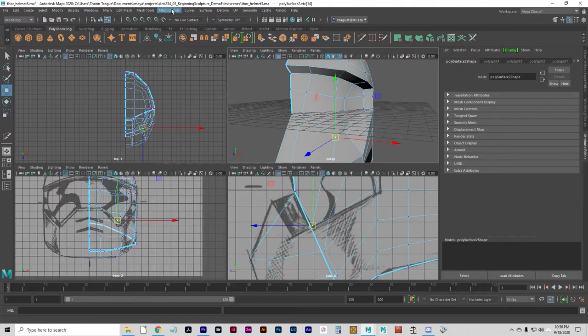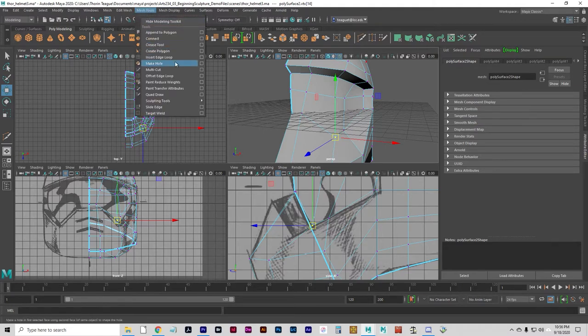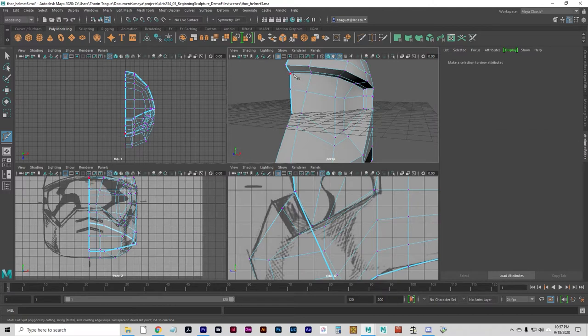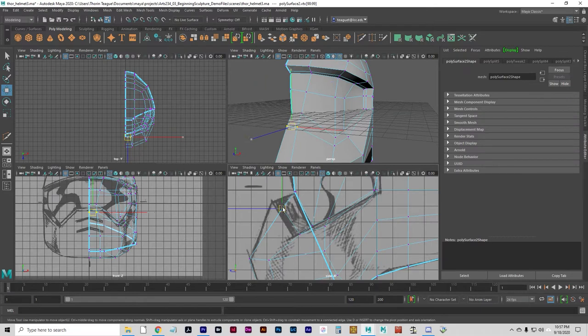So you can go to Mesh Tools, Edge Loop, Insert Edge Loop, or you can go to Multicut Tool. Either one works. If you're using the Multicut, hold down Control, and we're going to put another edge loop right about here. We're going to end up with a little extra geometry around these edges. They won't appear in the tutorial, but it doesn't really hurt anything. If you opened Helmet 3 to continue on with this point, you won't have this. But if you followed along exactly with what I've been doing, you might have this. I'm not quite sure what happened, but easy fix.